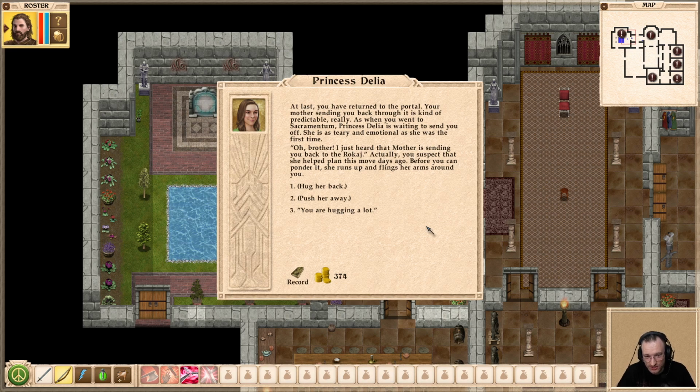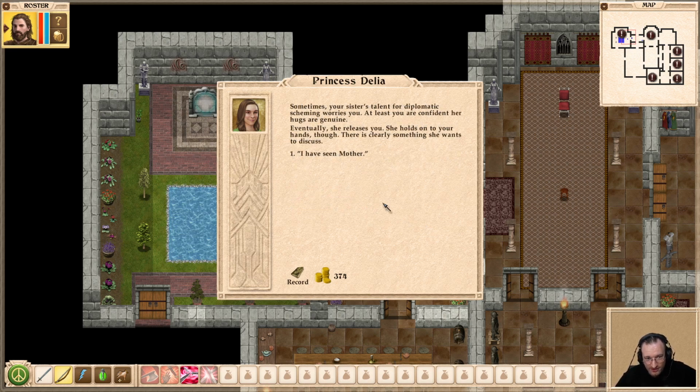Oh, brother, I just heard that mother is sending you back to the Rokaj. Actually, you suspect that she helped plan this move days ago. Before you can ponder it, she runs up and flings her arms around you. You are hugging a lot. Hug her back. Sometimes your sister's talents for diplomatic scheming worries you. At least you are confident your hugs are genuine. Eventually, she releases you. She holds on to your hands, though. There's clearly something she wants to discuss.